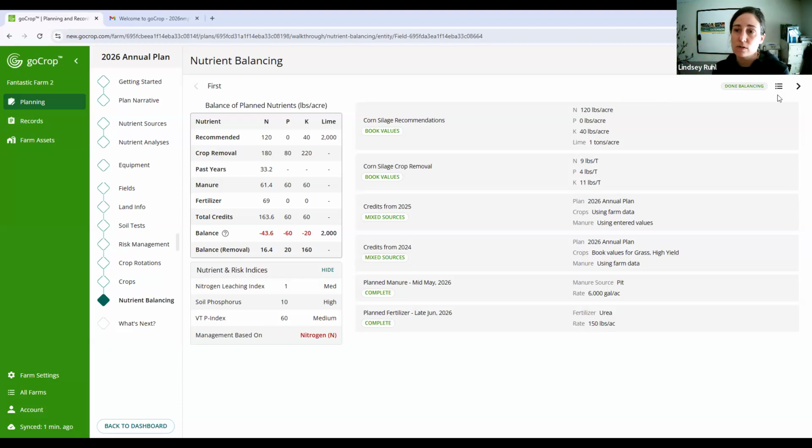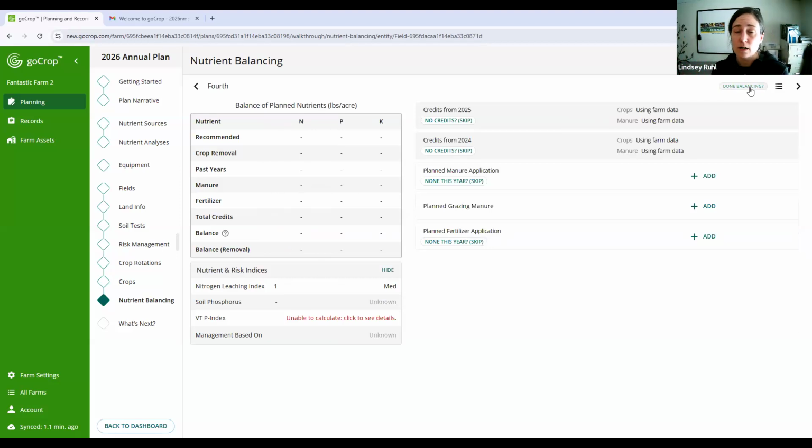You can leave those fields in this in-progress status as a reminder to come back to think about those and reallocate nutrients if need be. That can be really helpful, especially when you're looking at your manure drawdown and you're like, oh, I need to add more to certain fields if I can, or I need to back off other fields if I need to, depending on the manure drawdown report. And using this done balancing can be a nice quick way to leave notes for yourself for later, what you might want to come back to and change.